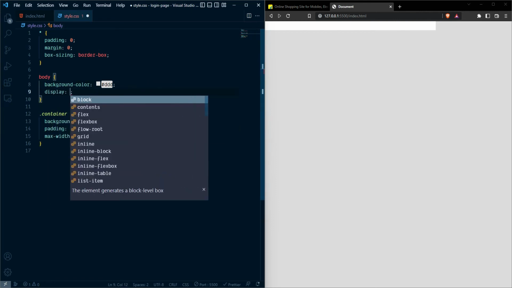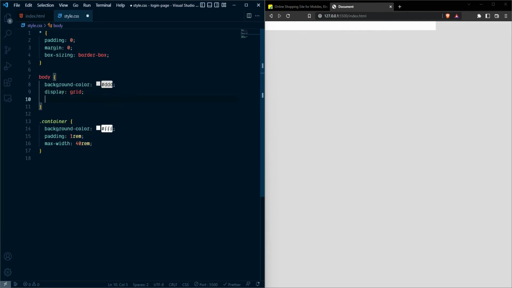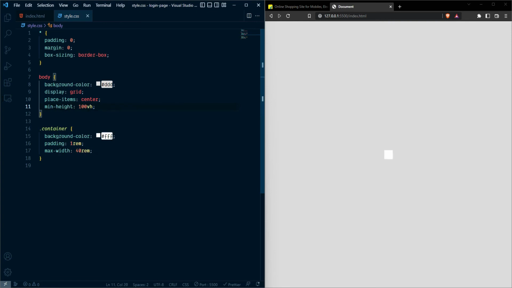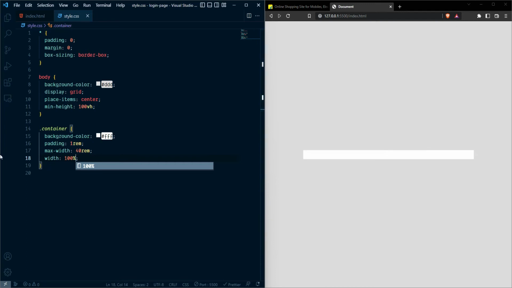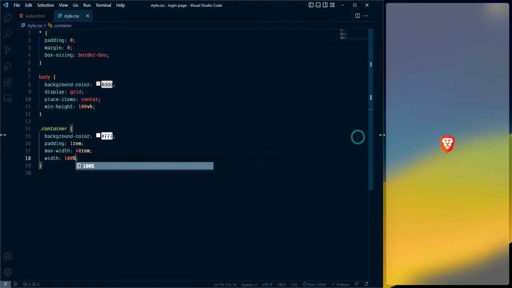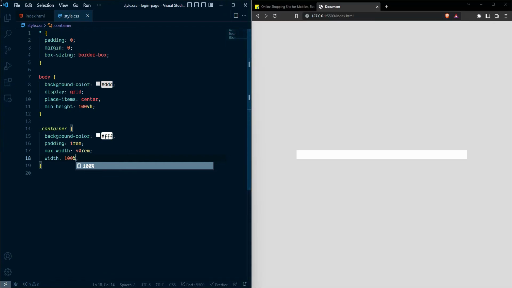So here we can make this one flex and align items center and min height 100 vh. Now our container is center, but width is 100%. Now it's great, and when we try to resize, this container automatically adjusts the width.